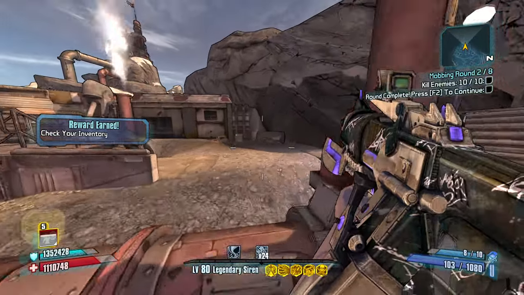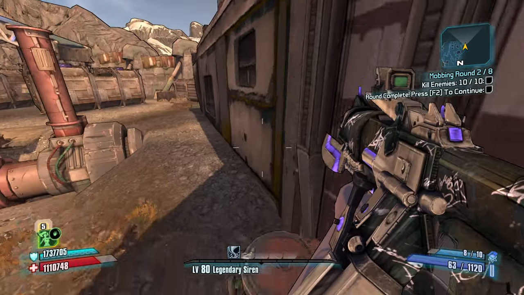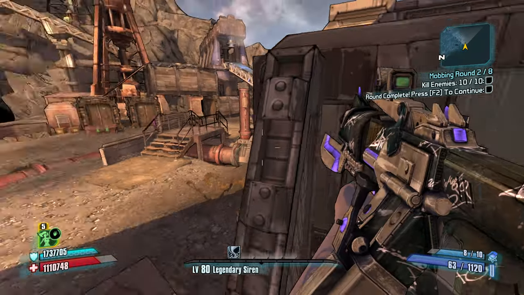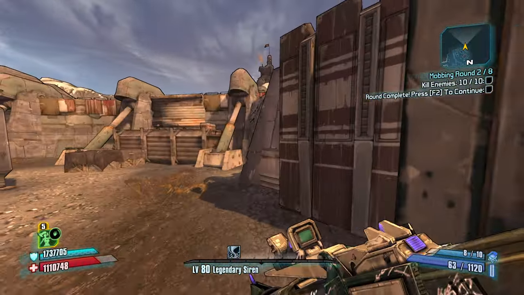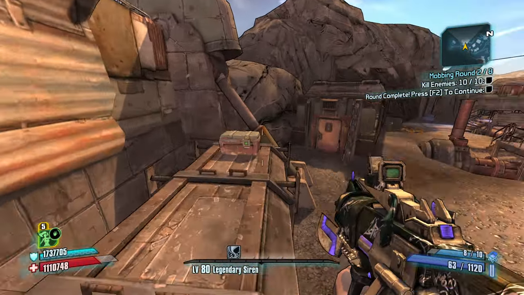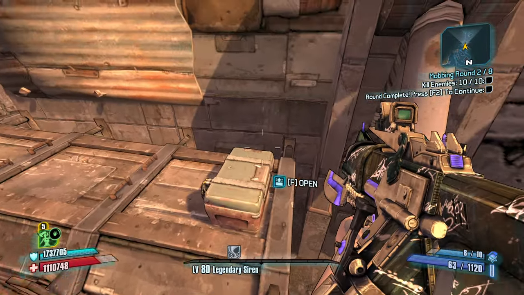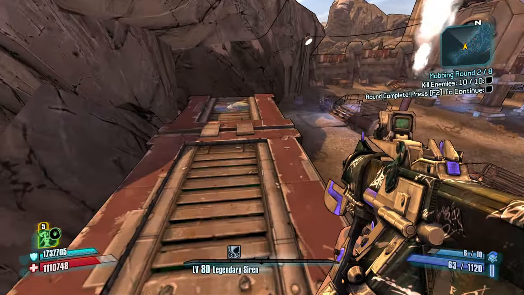All right, so for the pressure pad, I know where it is in this map, but unfortunately, I think you have to grenade jump it. I think it's a grenade jump only jump, which means that you can't even get up here. Let's try this. Oh, I didn't make it. Come on. Yeah, it's up here. Jump. Oh, I made it. Let's go.